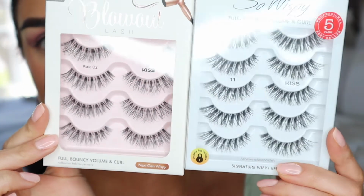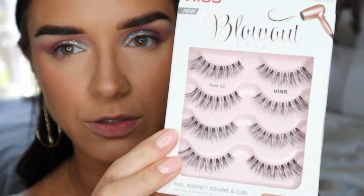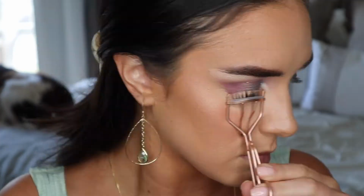I also brought in my Kiss 11s. I feel like these have a very similar vibe to them, but I do think these are just a little bit fluffier. So I want to give these a try. I'm gonna speed you guys through this. I am just gonna curl my eyelashes, apply my mascara, and pop these on.